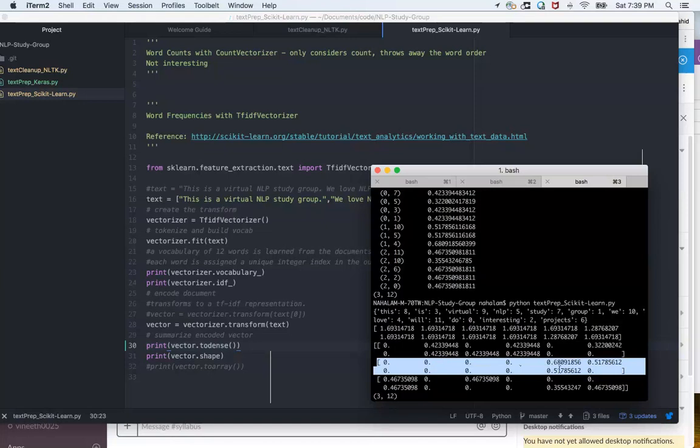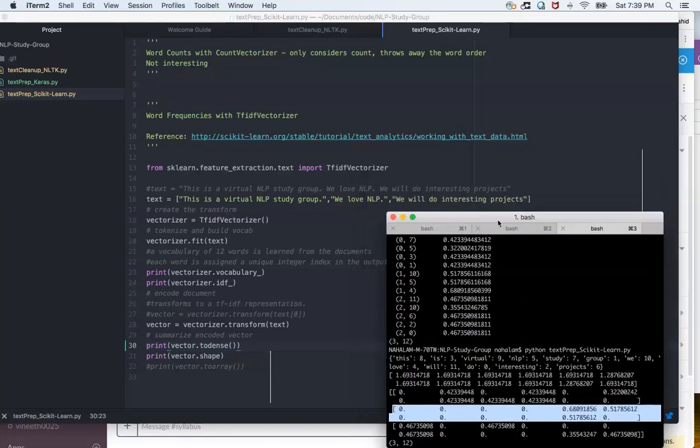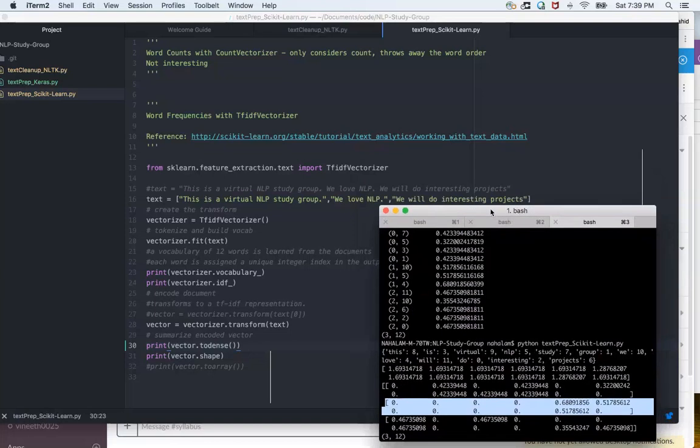I guess that 3 of them are activated or 7 of them are activated, that part I understand. But my question is, if you look at this, there are in total 1, 2, 3, 4, 5, 6, 12 items. So that's what I'm not getting. Why are there 12 items? There are 12 distinct words in the vocabulary. In the text array that you have, if you count the number of distinct words, that is 12.